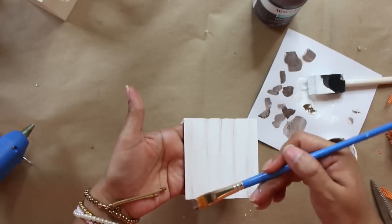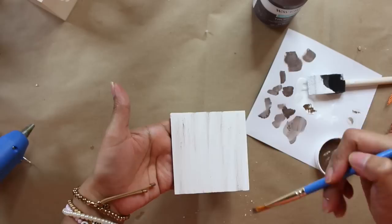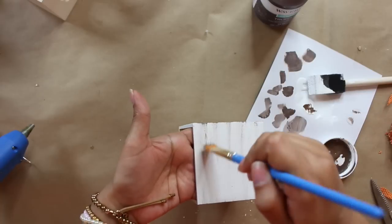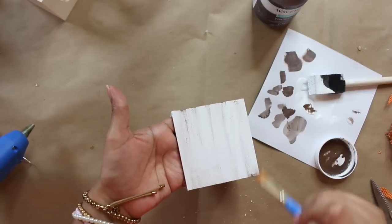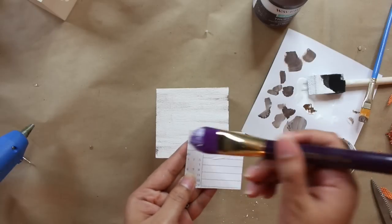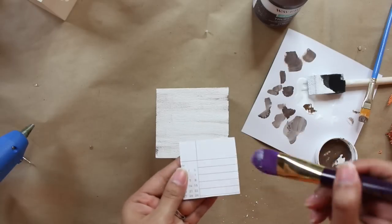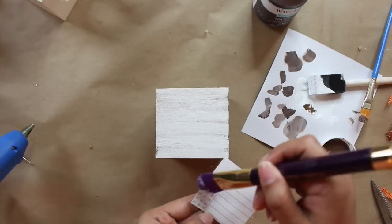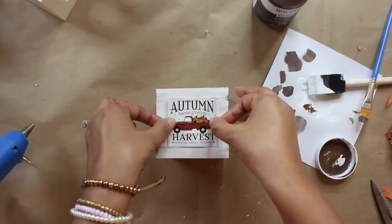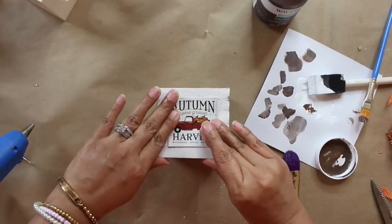And I will be dry brushing it with some Waverly chalk paint in Truffle. Once that is all dry, I'm going to take that little mini icon. It's like a little mini print of each calendar piece that's on the very, very back. I'll be taking the one that says Autumn Harvest and applying some Mod Podge and attaching it right to the center of my little cube.